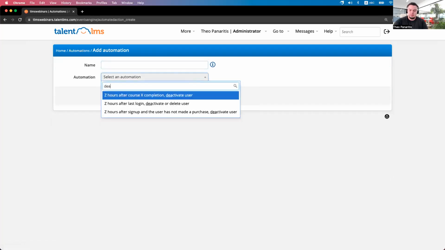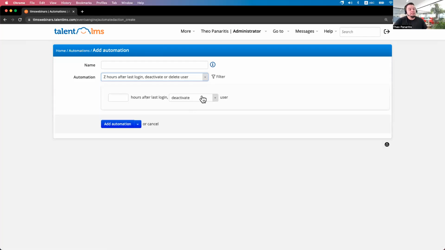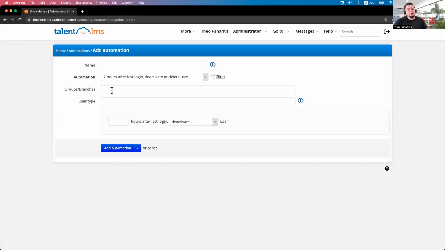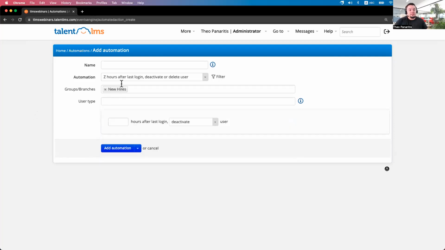So if I type here deactivation, I think you're talking about it, right? So number of hours after last login. Here in the filter, you can have new hires as the group, right? And of course, you can set the user type. Let's say even all learners or new hires, doesn't matter. But you don't deactivate the entire people of the group. You deactivate only any user who belongs to the group and has not logged in for the last 10 days, and then they get deactivated. So don't worry, nobody will be losing an entire group, only if you have a user who belongs in the group and meets the prerequisite of not having logged in 10 days. I hope that clarifies this.